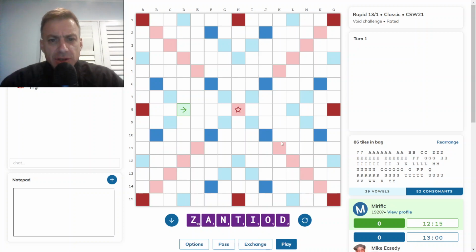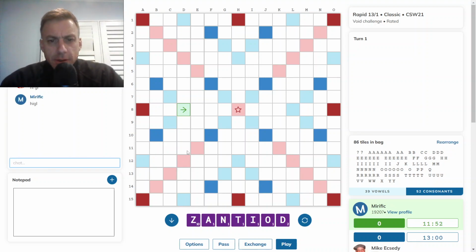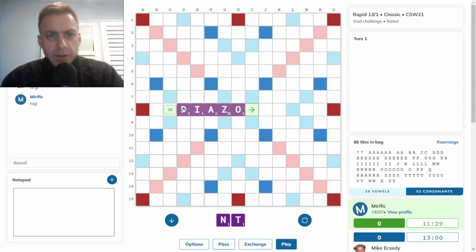But just looking, diazo, azido... I don't quite have zante, I would need an E for that. Let's see, zanto, zodin, diazo. I'll go with diazo. Why is my keyboard not responding? There we go. Diazo for 34.